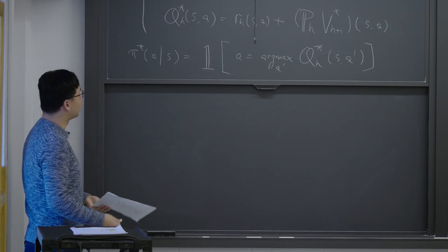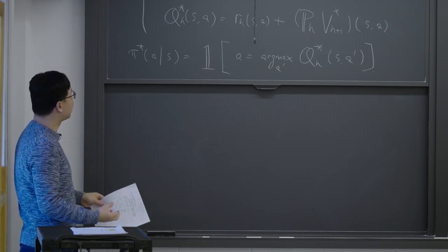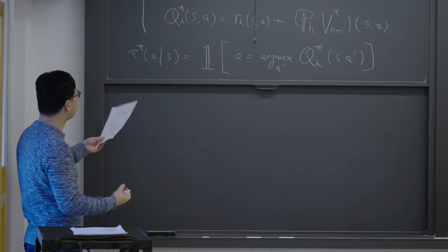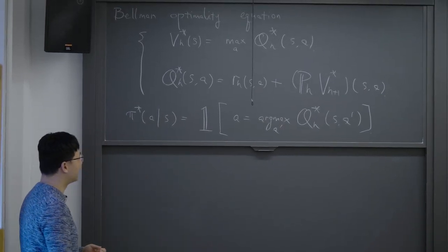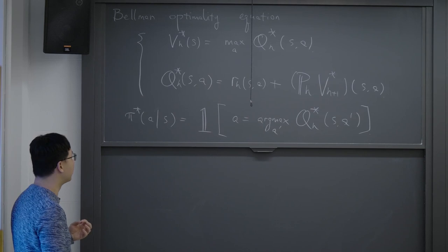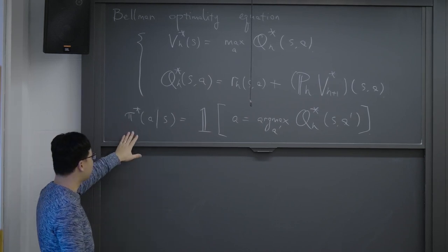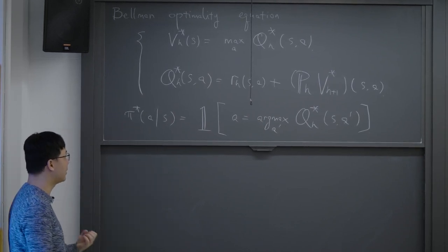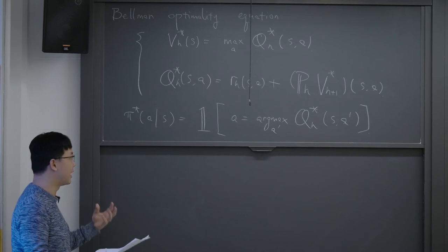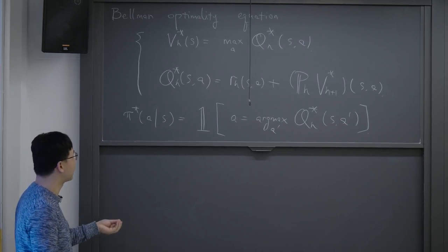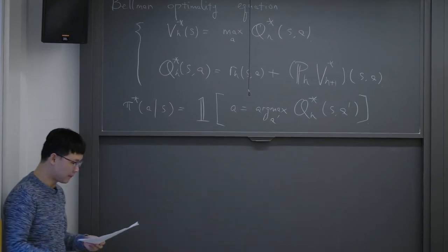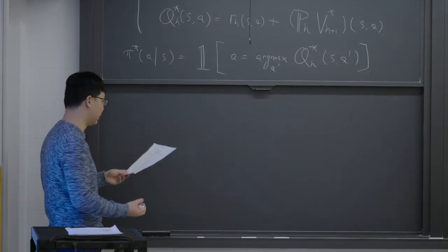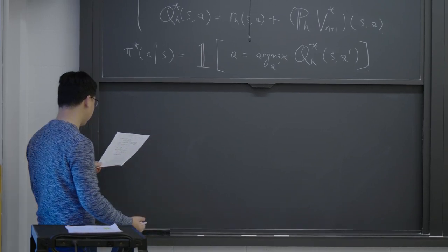So in the very end of the last lecture, we first started from guessing this Bellman optimality equation and this optimal policy, and then we did the proposition and the proof. We proved this policy pi star is indeed the optimal policy, which achieves the optimal value not only in the very first step but also for all H and all S simultaneously. So this is what we concluded at the very last part of the lecture.